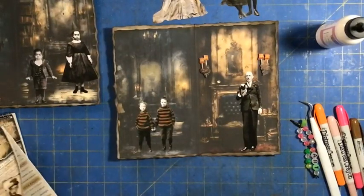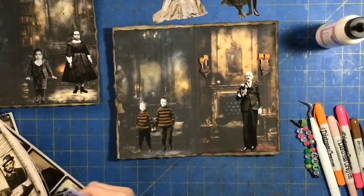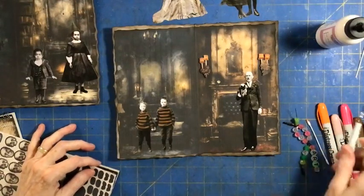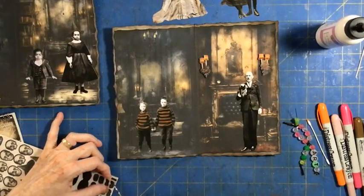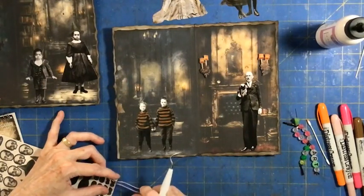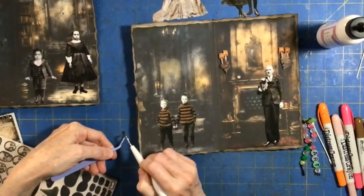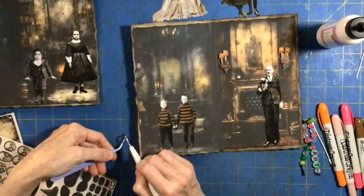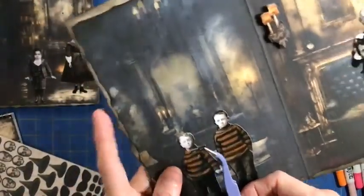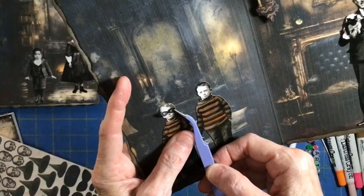So if we put masks on them, let's see if I can show you what it would look like. Find a tiny mask. It does kind of hide their expressions a little. You gotta poke the little eyes out. That sounds awful. So these are meant to go over their face. Let's see if I can line it up.